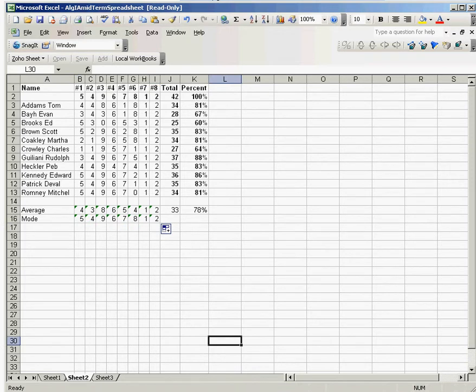All right, so using this, you can set up a very, very simple spreadsheet that will give you the information you want. Okay, so that's enough for this lesson. I'm going to move on. I'm going to talk about how we can make this a little bit more interesting, a little bit more useful for everybody.